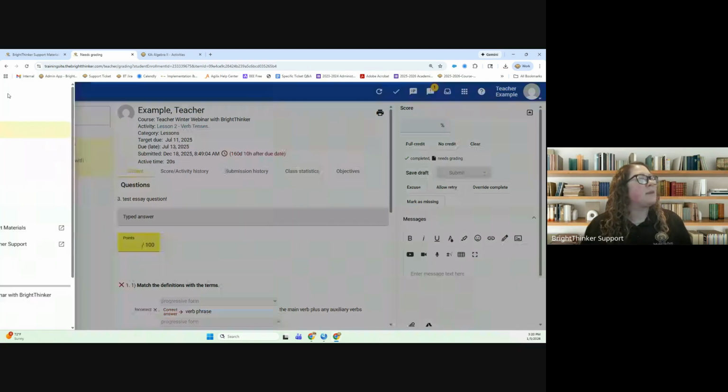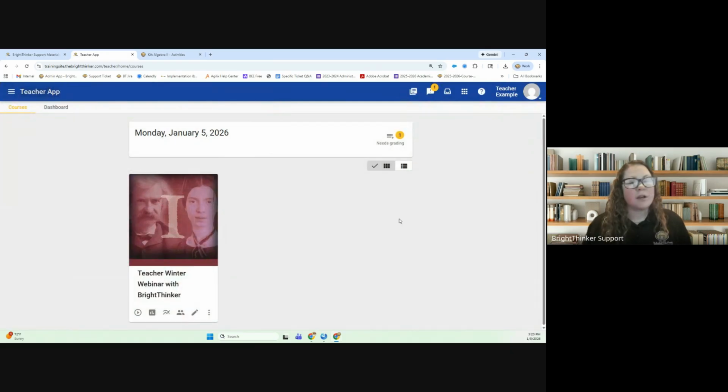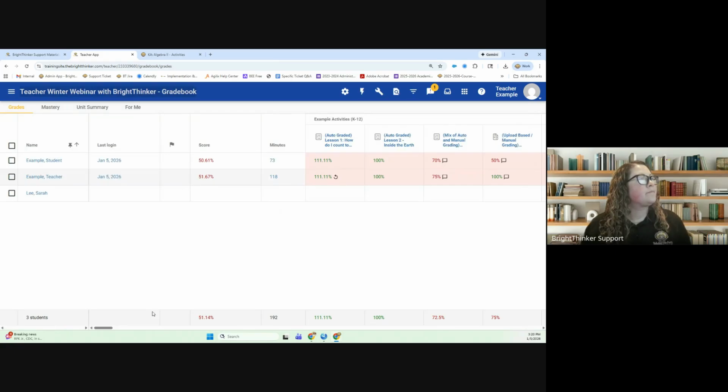I'm going to click back into my main menu and click back onto that house icon for the teacher app. The next topic I had up was walking through the gradebook, quick excusing, and quick adding scores. A good example is if you have a student coming in mid-year and you need to either excuse activities for them or add in scores they previously earned. When coming to the course card, you're going to come down to your gradebook icon in the bottom left. Within the gradebook, I have an example of a student that I just enrolled into my course. They are new mid-year, but maybe they had some scores that I was given previously.